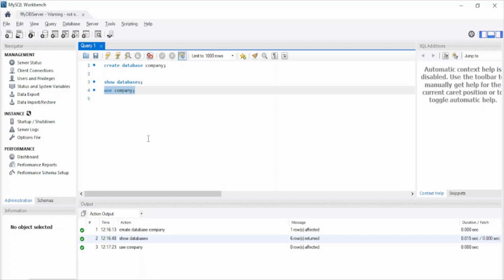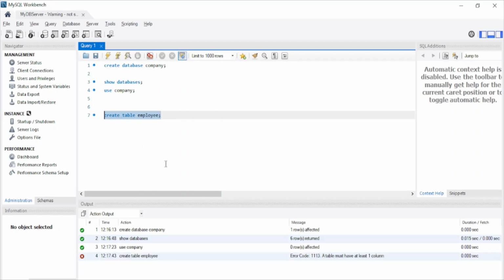Now I can create a table inside this, like create table, with any table name, suppose employee, and we can create it by this. I'll try to run this.